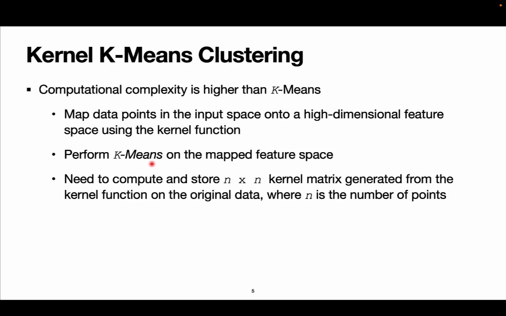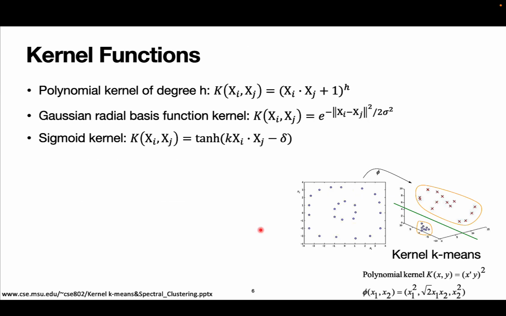kernel function, perform K-means in that mapped space. But of course, the computational complexity is higher than K-means because now we have to compute and store an n by n kernel matrix, where n is the number of data points. Now, let's go over the most commonly used kernel functions.